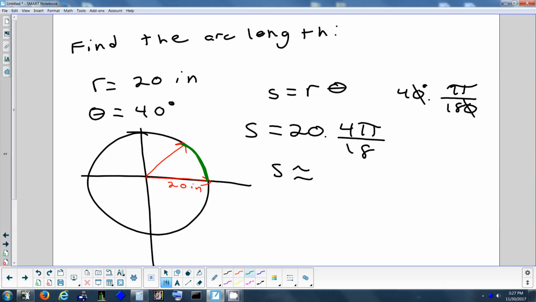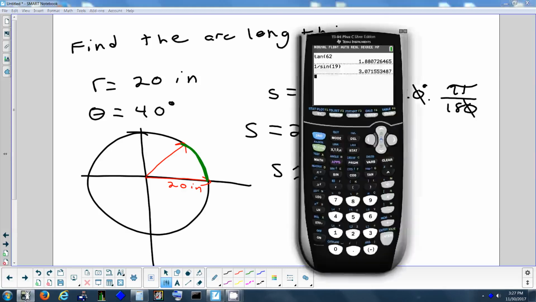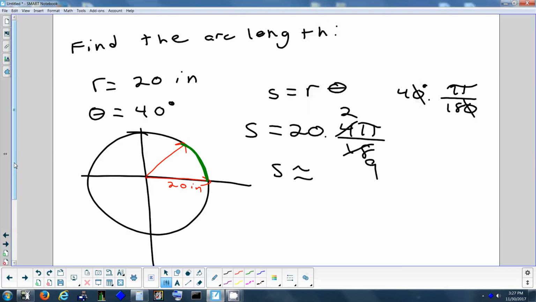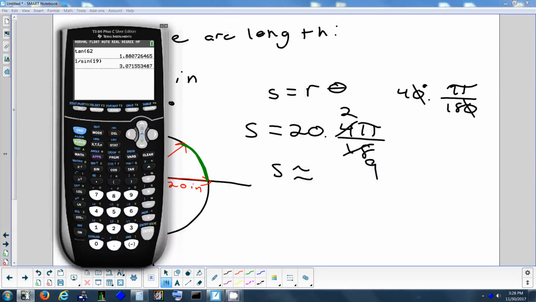So if you want to reduce, it's up to you. 20 times 2 is 40. 40 times pi, and then divide by 9. Do you have what that comes out to? Well, 40 times 3, which is a little off, would be about 120 divided by 9. I got 13.96. Did you get that too? Yeah. I'm sorry, I did 20 times 3. I meant 40 times 3 is 120 divided by 9, roughly. So let me just check quick. What did you get? 13.96. Yeah, that's right.